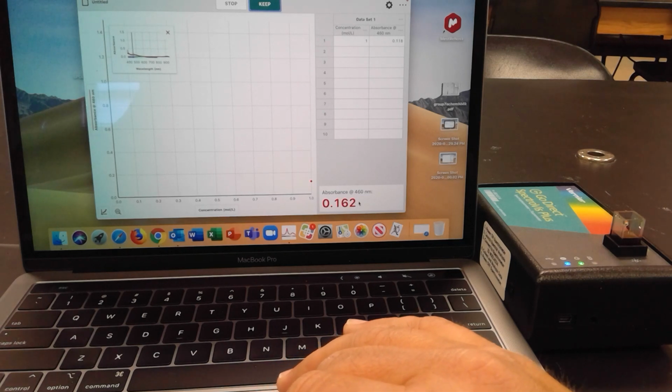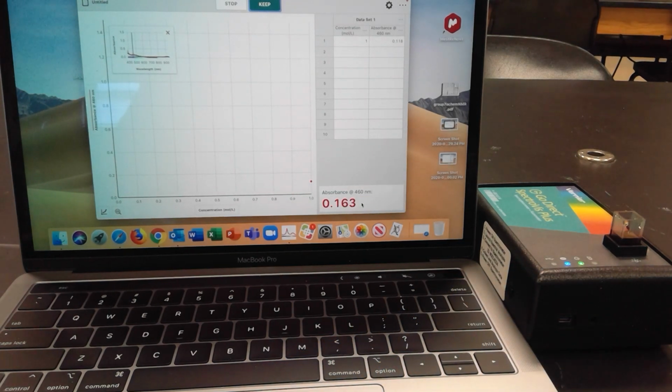And we can see the new absorbance is 0.162.